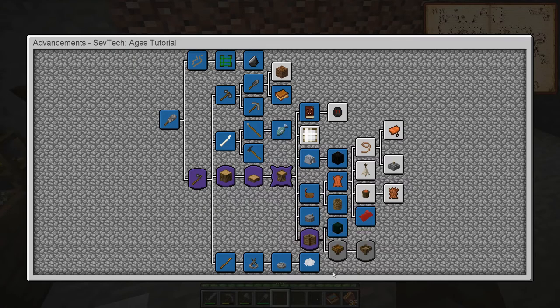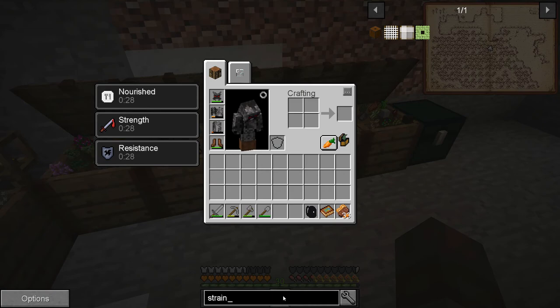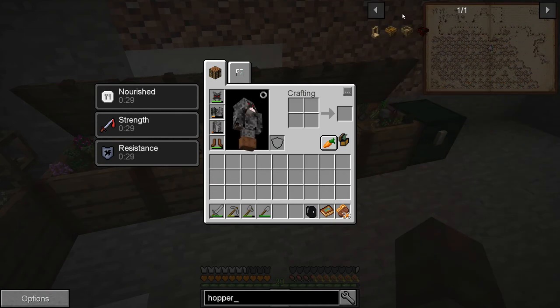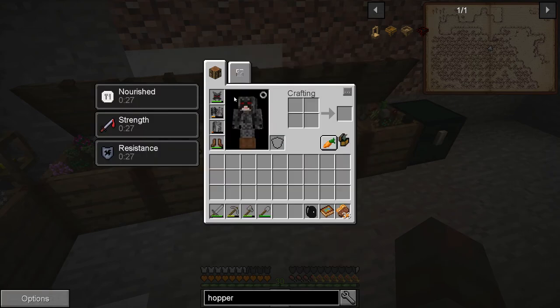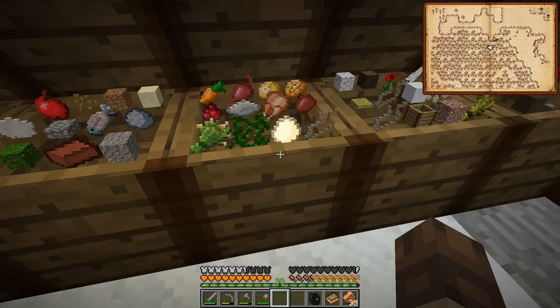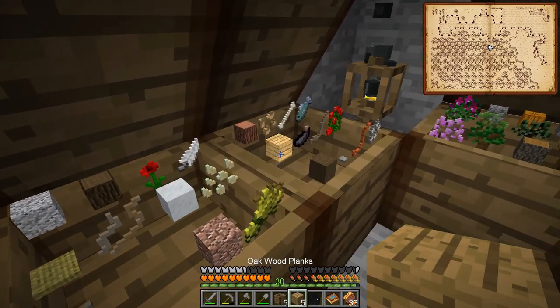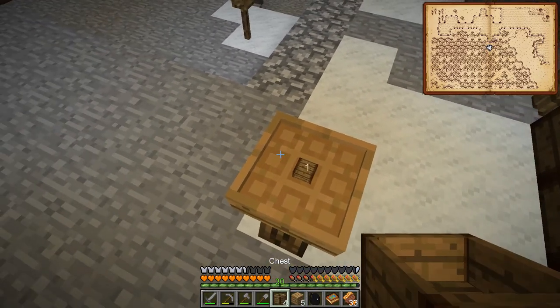In that case, we're going to have to go down here first. So, we're going to have to do the hopper. So, wooden hopper. Let's look up hoppers. So, this is just an immersive chest plus some wood. So, I had some extra chests right there. And we're going to need some wood. So let's go ahead and make this here.